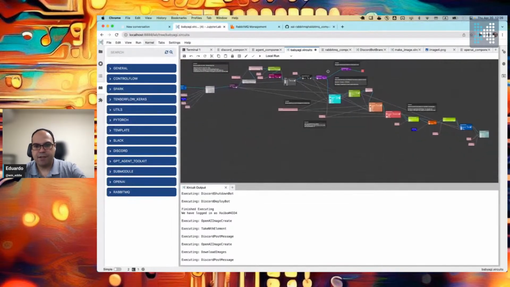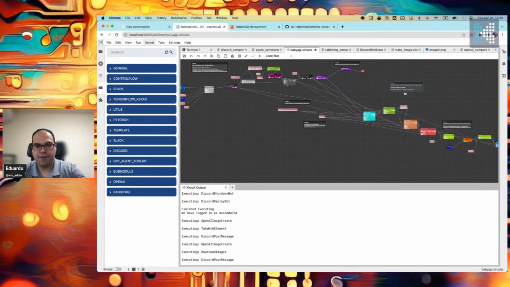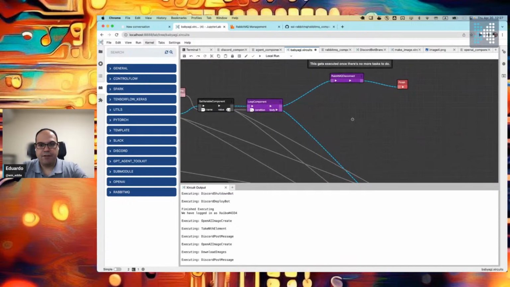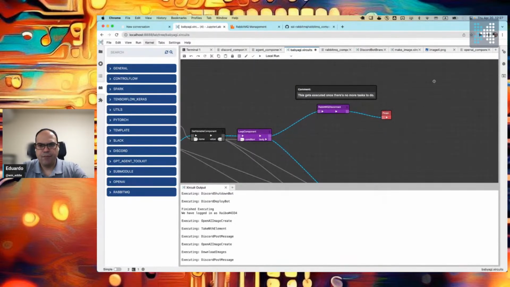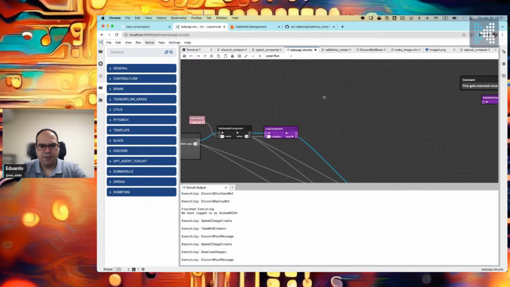Okay, so let's give ourselves some space. So I think that's pretty good. This RabbitMQ disconnect stuff will be something that we do elsewhere.